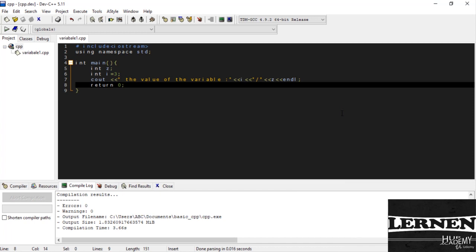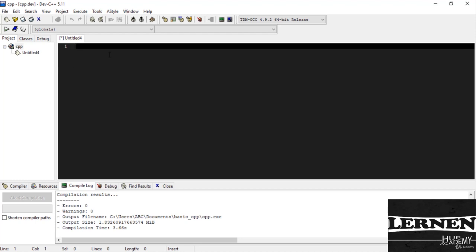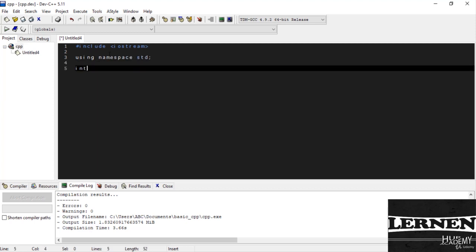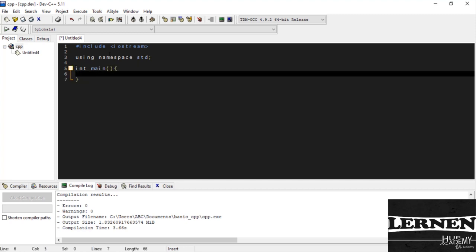Now we see another example of declaration of a variable, definition, and initialization of the variable. So here I create another file, which has #include <iostream>, using namespace std and int main.